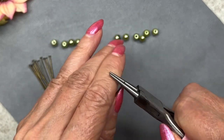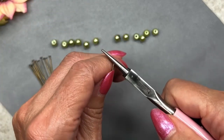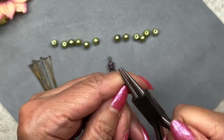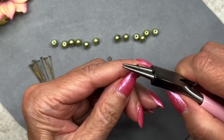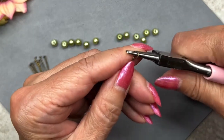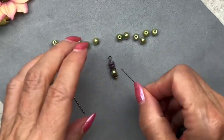And again, you need to decide how big you want your loops based on the pliers that you have. And I'm simply gonna loop it. You wanna make sure you close it really well and straighten it out if you have to. Just like that. And now let me load a pearl.